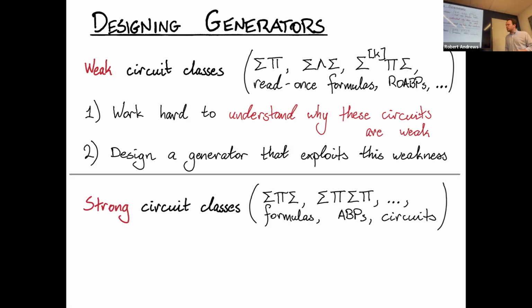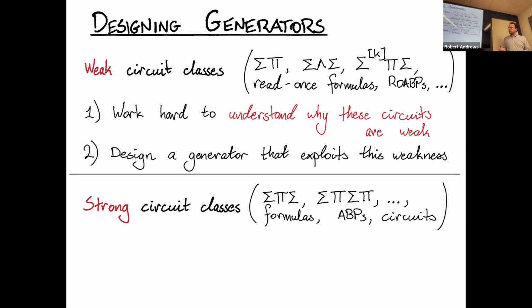The other regime is where you're working with strong circuit classes, like unrestricted circuits or maybe formulas. These are strong kinds of circuits where we can't prove lower bounds yet. Or if we can prove lower bounds, they're pretty weak, pretty mild. We don't really understand these kinds of computation yet. Even low depth circuits in algebraic complexity are surprisingly strong and surprisingly not well understood.